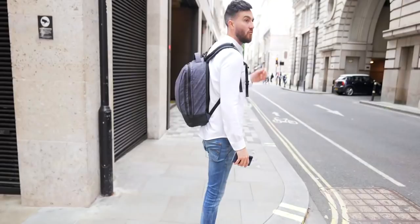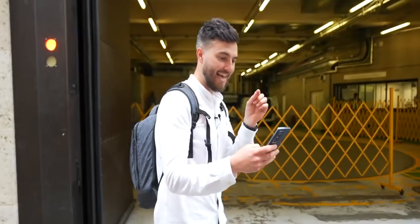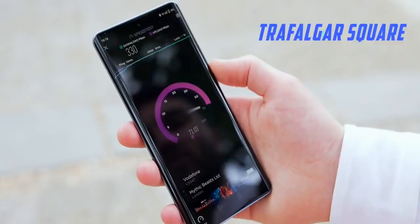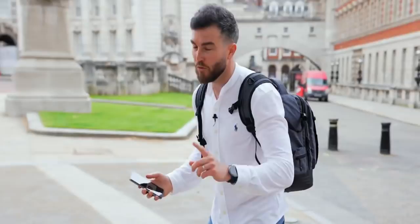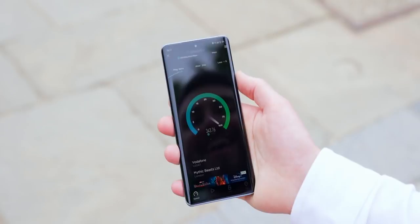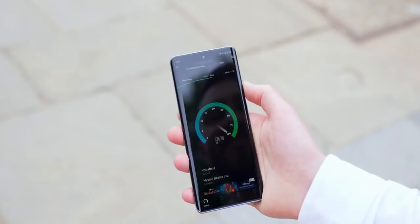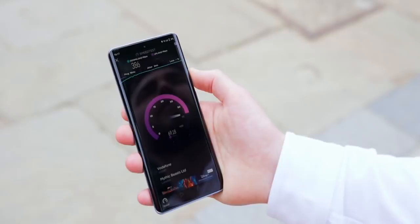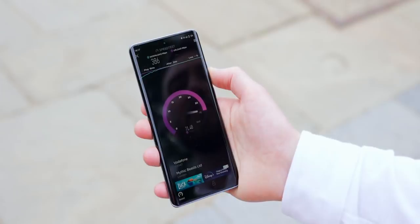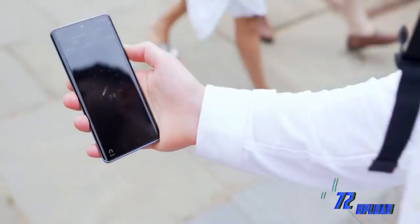Right, so the next 5G testing location is this way. So that is the quickest we have had so far. 330 download, 71.09 upload. We are getting closer. We may have found the winner, but we'll carry on. Here we go. Yeah, go on. Best so far. 380. Woohoo. 384 download. What's the upload? Absolutely smashed the previous best out of the park. 72.18 is the one to beat.